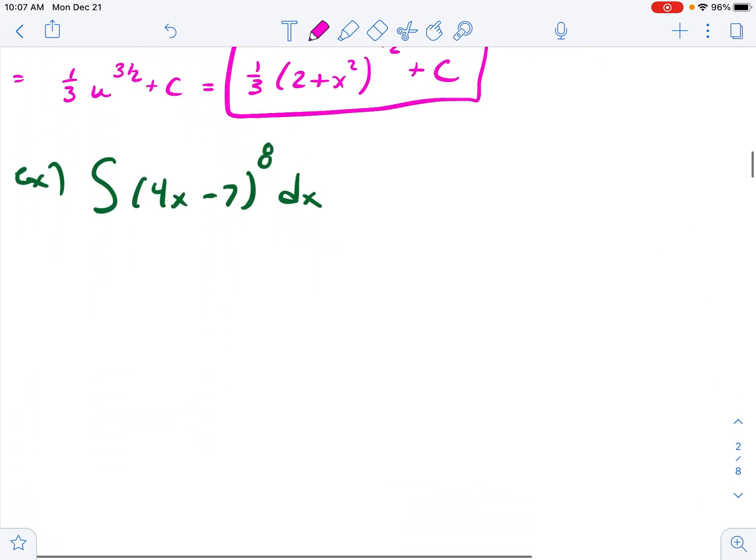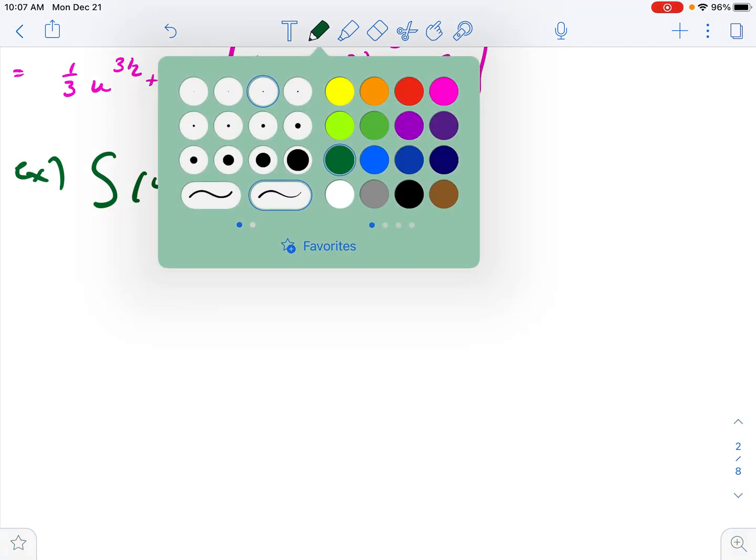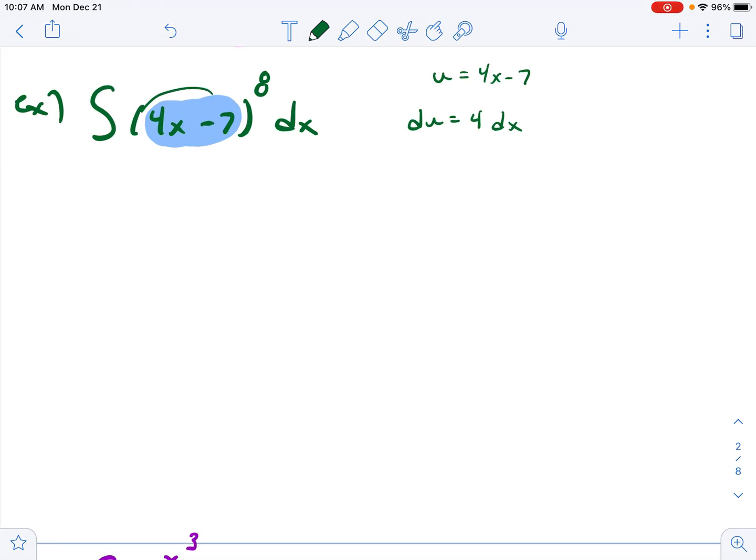Okay? Next up, we have the quantity 4x minus 7 to the 8th power that we want to integrate. Now here, it might not look like we're multiplying by much, but if you think about what we have inside here, it's a linear quantity. Let's see what happens if we let u equal that linear quantity. du is just going to be 4 times dx. Well, here's my u. I've accounted for that. It's going to be u to the 8th power, but I still have a dx to get by itself. So to get dx by itself, I will divide by 4. So I'm going to replace the dx in the integral with a 1/4 du.